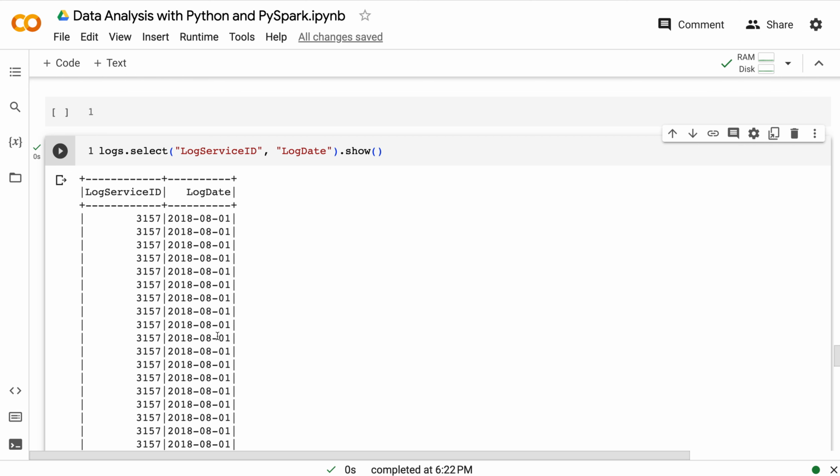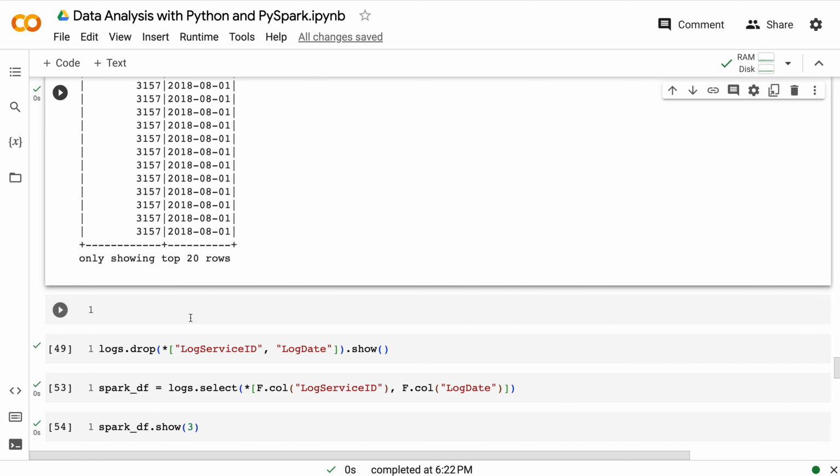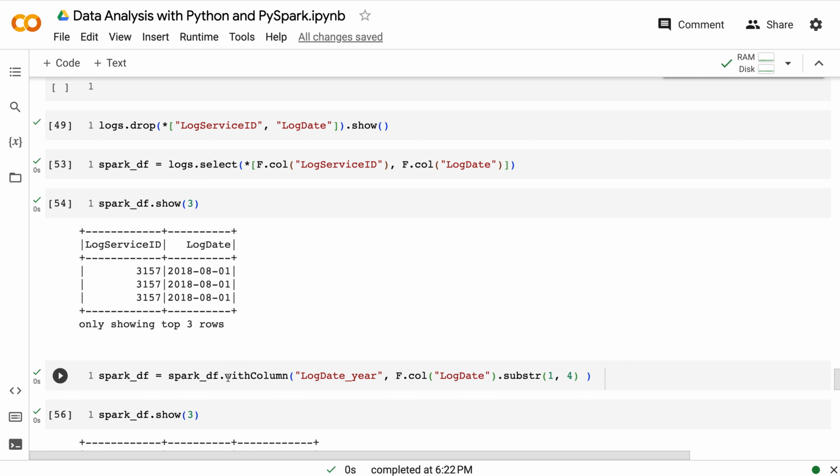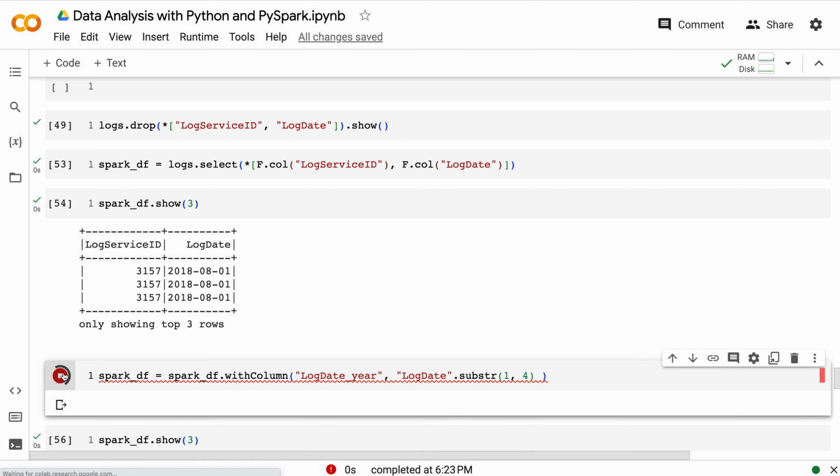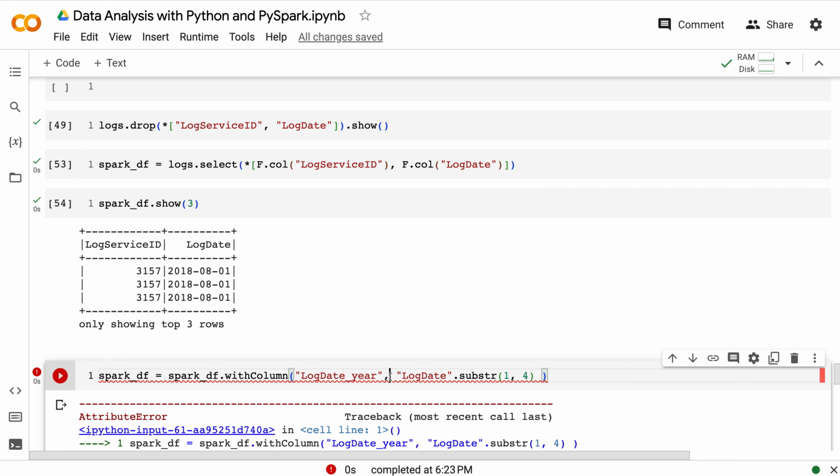But it's not possible for us to just use the name of the columns when we're using withColumn, as we will see. In withColumn, we can't just put the column name here. It's not going to work, because it is tied to the data frame. Let's just try it. If we do this, it is going to give us an error. Okay, so I put it back the way it was.